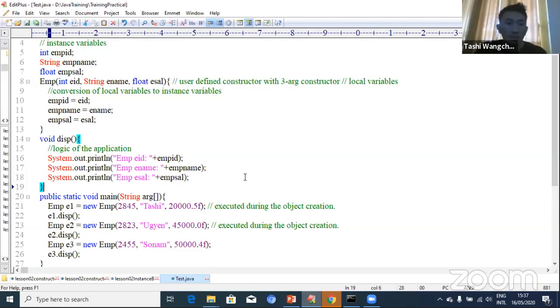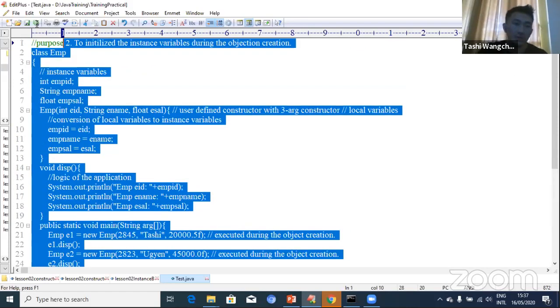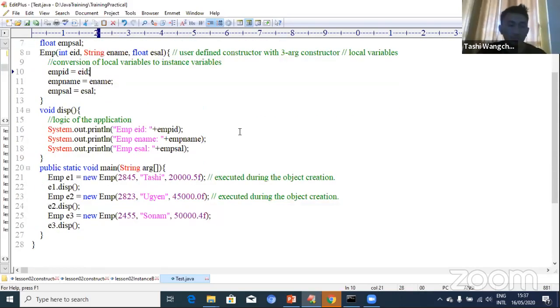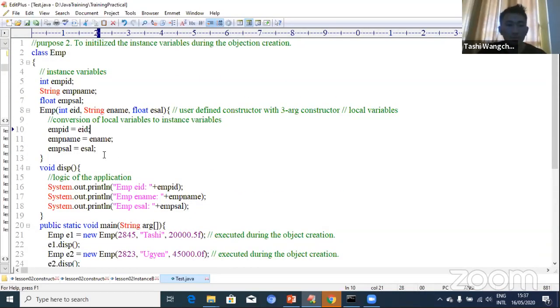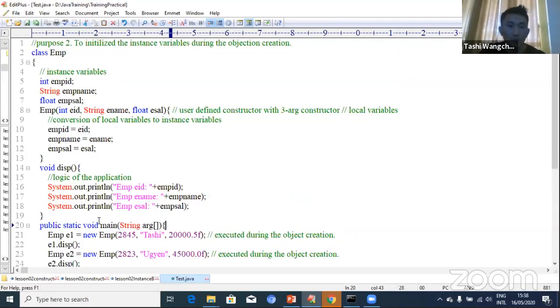So that's all with this purpose of the constructor. Now this is very important and you have to know the concept of this, how and where it is executing. Now I just wanted to give you one last piece of information regarding this constructor. After that, I'm going to look at one concept, that is constructor calling. Before that, let's just remove this. So I hope you have understood this.